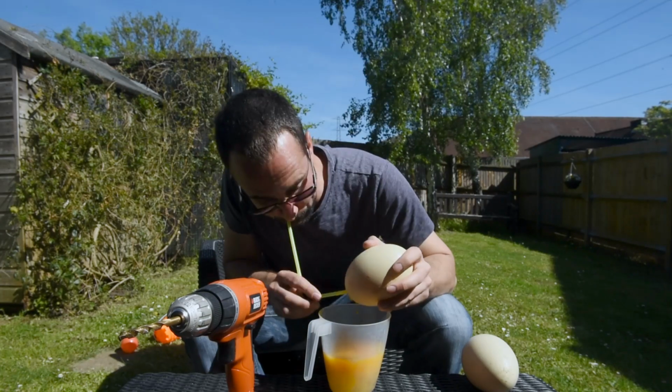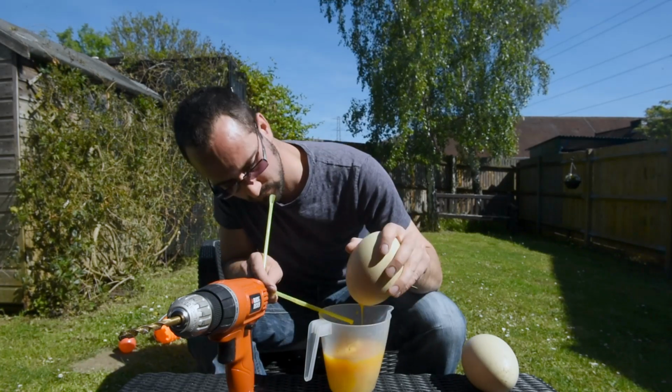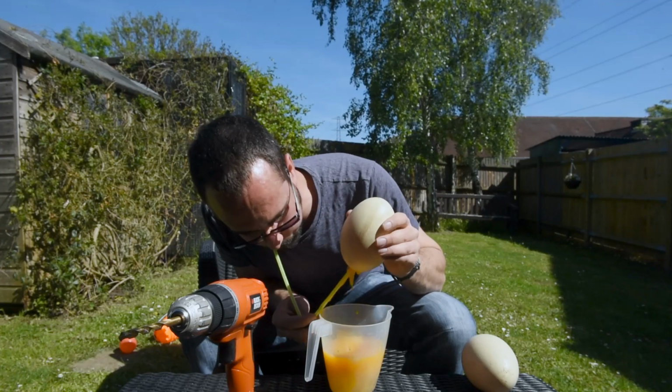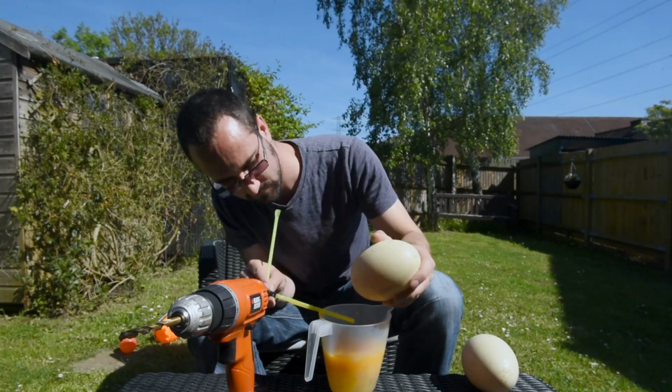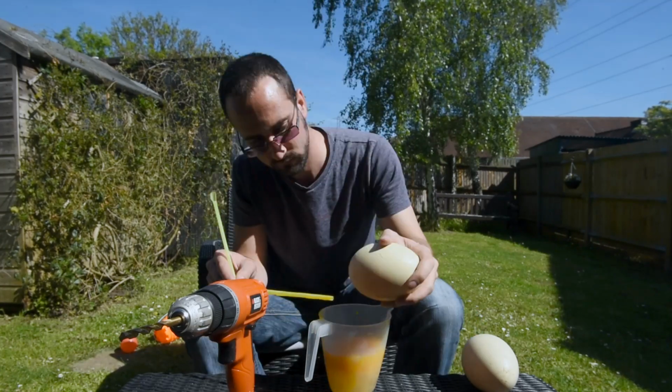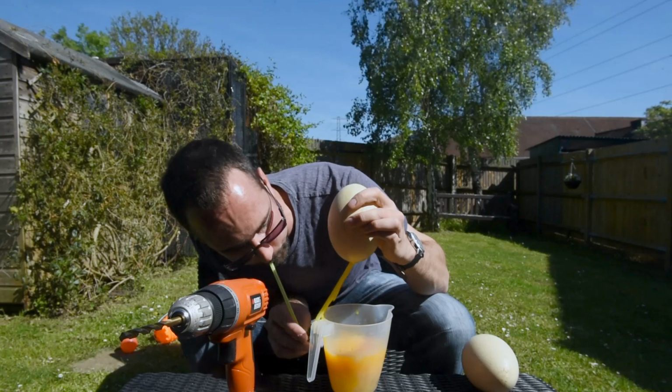It's really important we blow into the egg and don't suck the yolk out. It's not going to taste very nice. You'll see a clip at the end where this has gone a bit wrong for me. I wasn't sucking, but I still managed to get a mouthful. When you get to the end, you want to make sure you're holding the egg vertical and just make sure you get every last bit of yolk out.